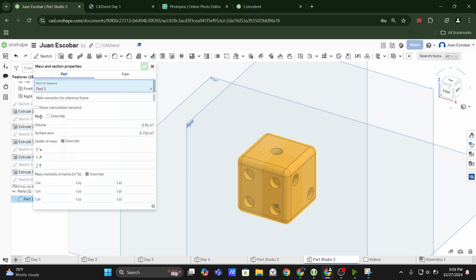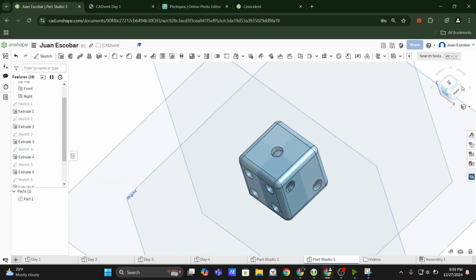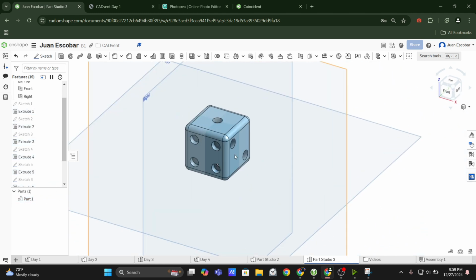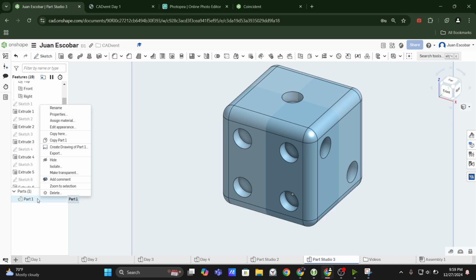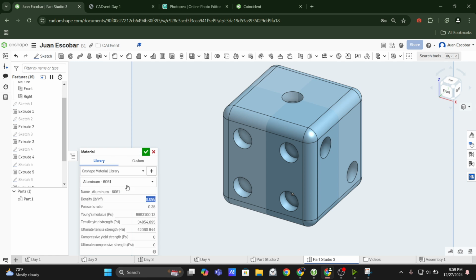This tool is useful because you can see the mass of things. So let's say you were like, oh, this cube is solid aluminum. First of all, tough. That's awesome. You can click assign material. Let's say I wanted to make it aluminum. This is a little less relevant, but I search aluminum 6061, and that's just an alloy. Basically, it's a combination of metals, but it's aluminum. And I'm going to click check because that tells you the density.